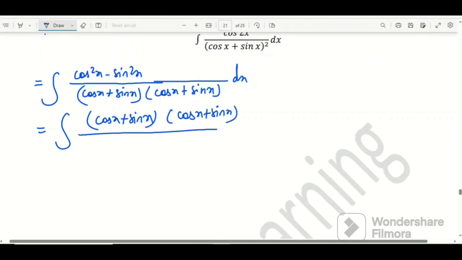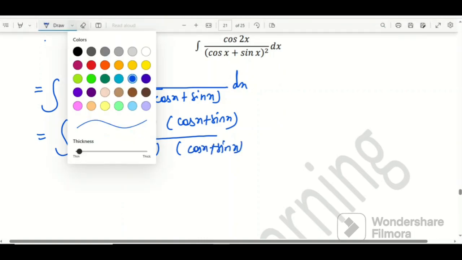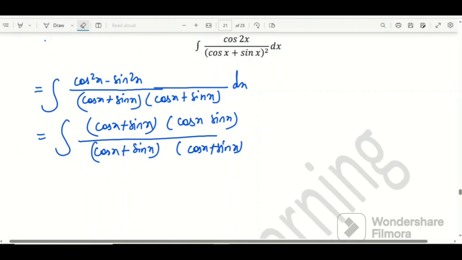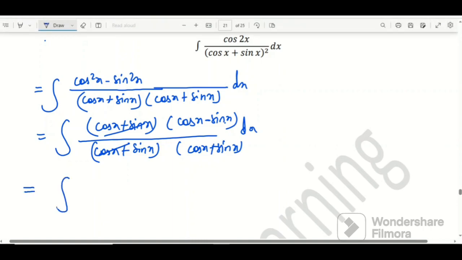Or we could have simplified this thing, we could have cancelled sin square plus cos square equal to 1. But let's see what happened to this method. Cos x plus sin x upon cos x plus sin x. Okay, here it will be minus sin x. So we can cancel them. The differentiation of cos x is minus sin x, and the differentiation of sin x is cos x. Okay, we can solve this question by this method also.